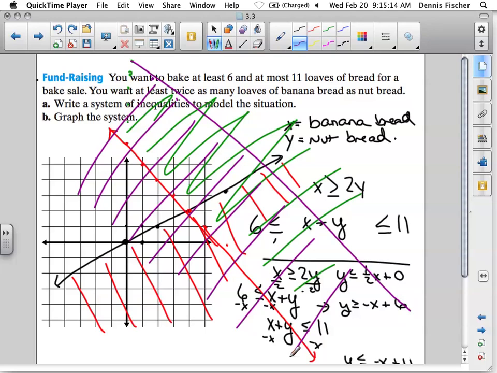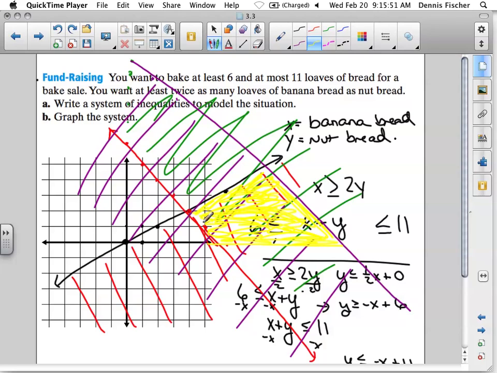It's like that rectangle down here, the one with the 6, where all the colors overlap. Okay, so you're saying in there. Yeah, because they're all solid lines. Can I go all the way down? No, because then you would have negative loaves of bread. You can't go below the x-axis.